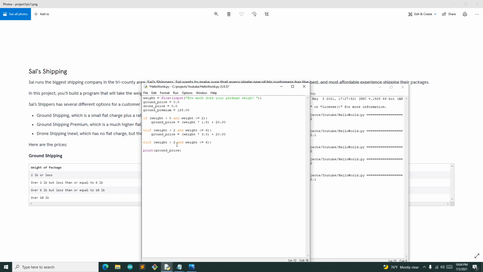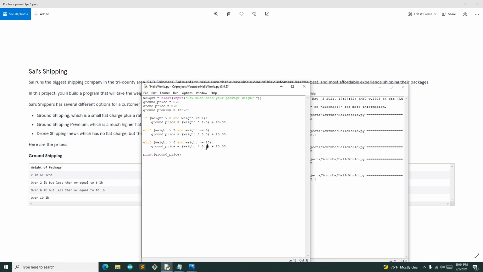So this time we want to know if it's greater than 6, just like over here we wanted to know if it was greater than 2, just like this one's equal to 2 and this one's equal to 6. But now we want to change this value. We don't have to change the sign because we still want to know if it's less than or equal to 10, correct? So now all we got to do is change that. And we can copy our ground price, but we need to change what?